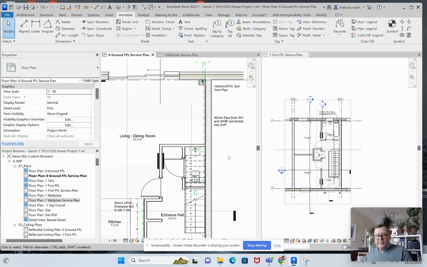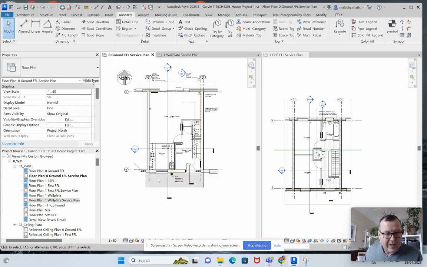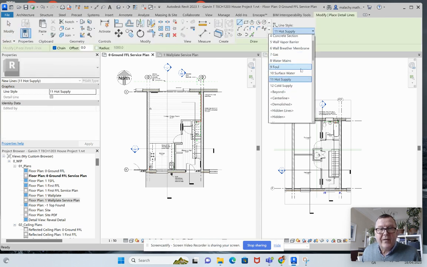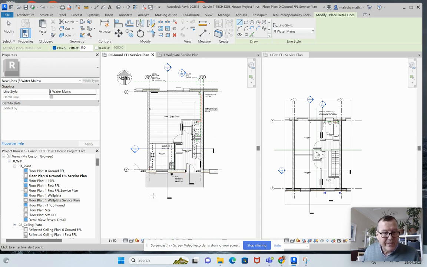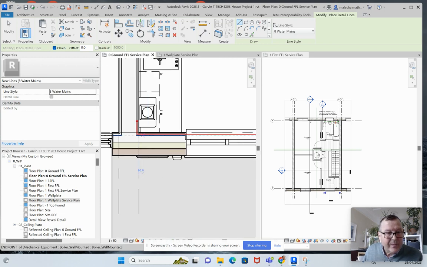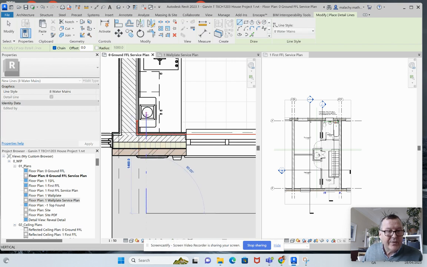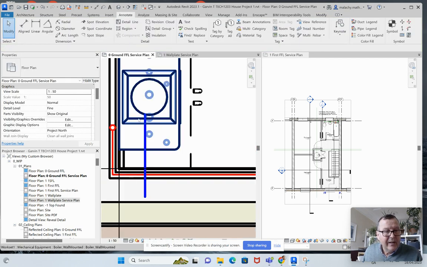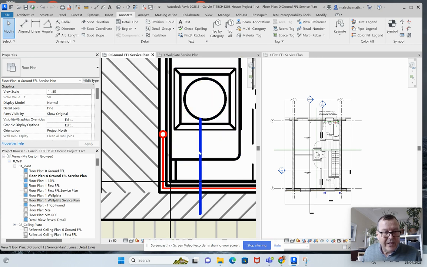Right now, so let's do the cold supply, and we'll start off the cold supply by bringing the water into the boiler for starters here. Okay, so I'm back into my detail line. I'm going to hit the drop down box here. Let's see, do I have a water mains? Yeah, got a water mains here. So I'm going to do this very simply. I'm going to bring it in from here. Okay, underground, and it comes into the boiler basically like so. Okay, boiler, we will take a branch off of that. All right, after it comes out of the boiler.